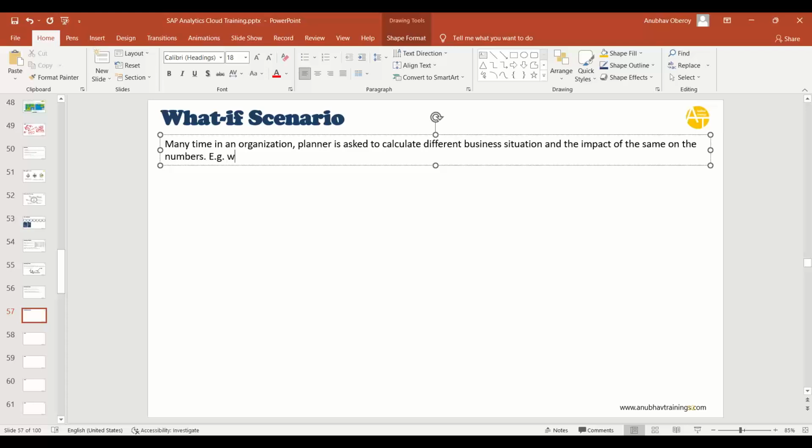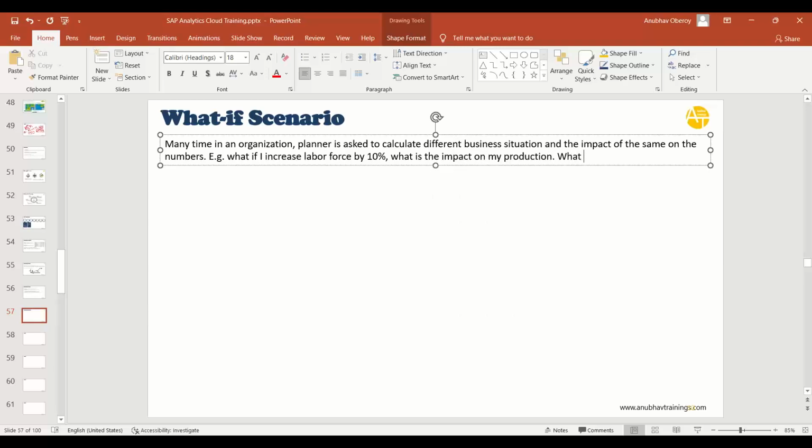Example, what if I increase the labor force by 10%? What is the impact on my production?